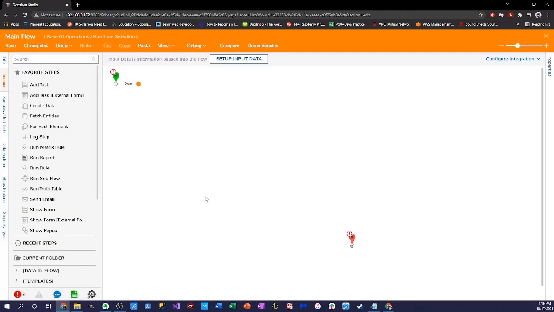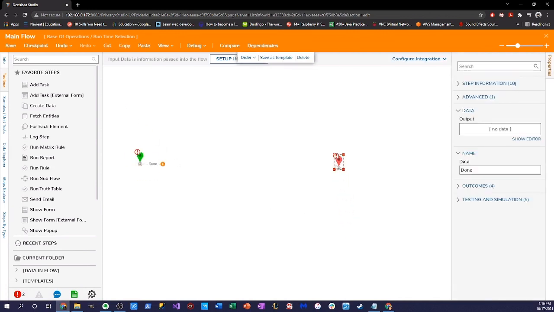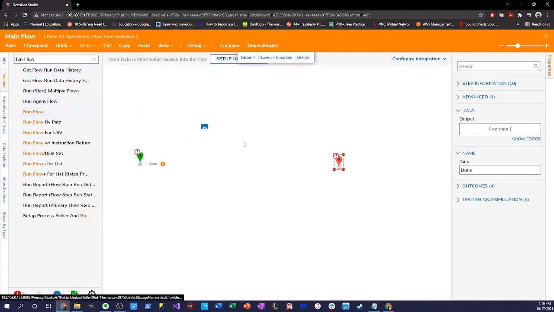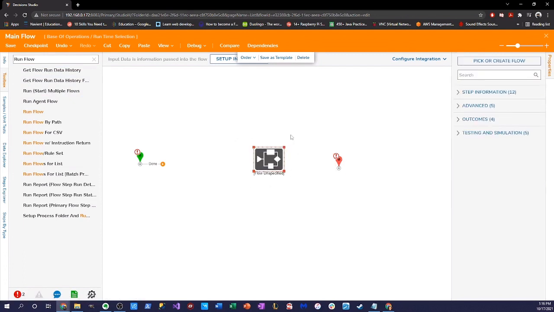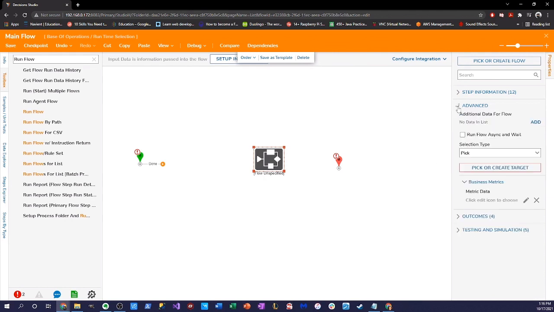and it's going to decide to do this at runtime. Now, how we do this is we say, hey, I want to have the Run Flow step, which is the flow step that we use to call another flow within a flow. When I click on this step, I have the advanced options here that I can expand. In the advanced options, I can decide whether I want to pick the flow, which just means I'm going to pick what's the next process that Decisions is going to run after this flow completes.